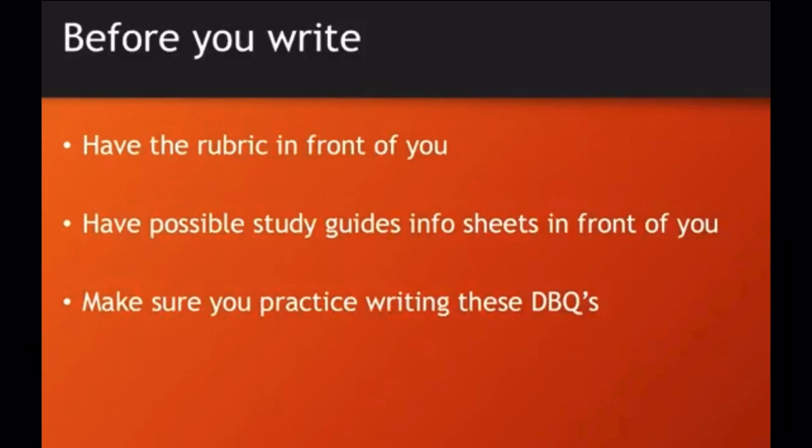Then have a study guide or info sheets or something. This is more personal, but it's just a quick reference to get information or jog your memory about a certain topic and time period, since we don't know exactly which time period it's going to be. It saves you time from having to look up every single piece of information you need. Or, ideally, you learn everything, but that's not going to happen. So these study guides or info sheets are going to help a ton. And last but not least, practice your DBQs.